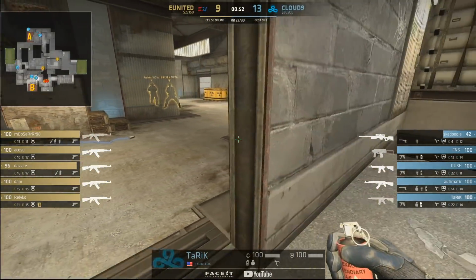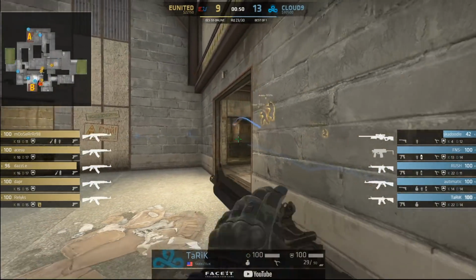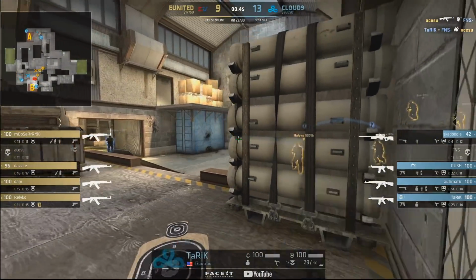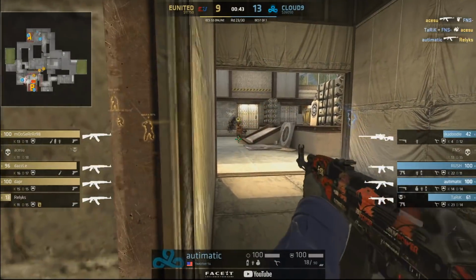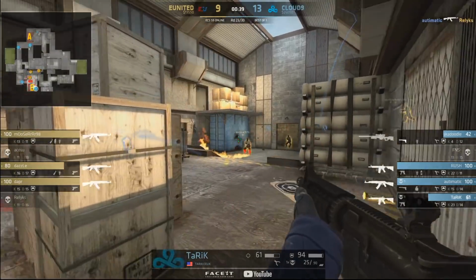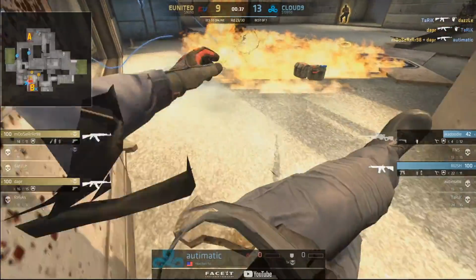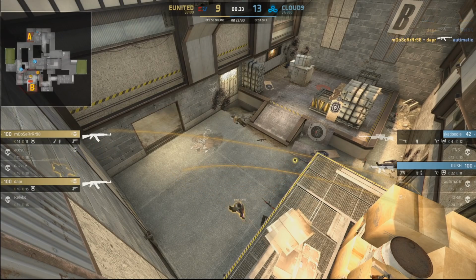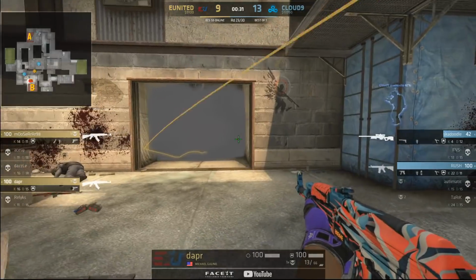50 seconds remain. Oh, he sees a leg. Very smart stuff from Tarek, although they should still make it out of the vent despite that Molotov. No, they've been contained by it, and in the meantime, Tarek's repositioned completely. The bomb's in no man's land. Tarek's going for the kills. Automatic trying to rotate, trying to stop the push, but he can't do it. 2-on-2. Tarek played so well in that position.